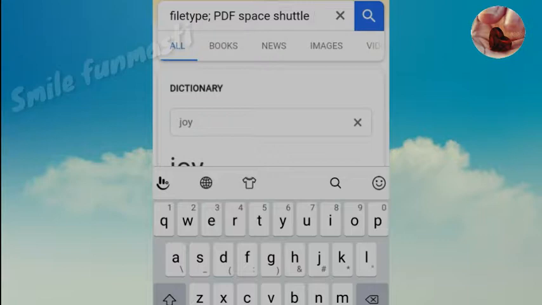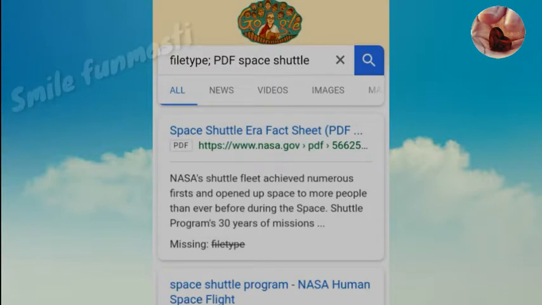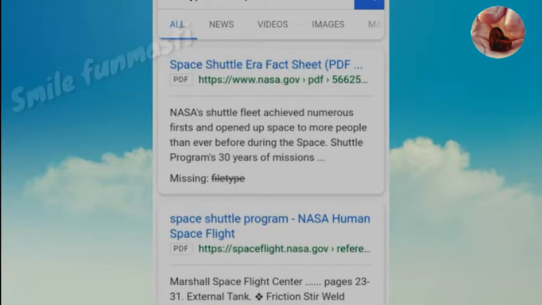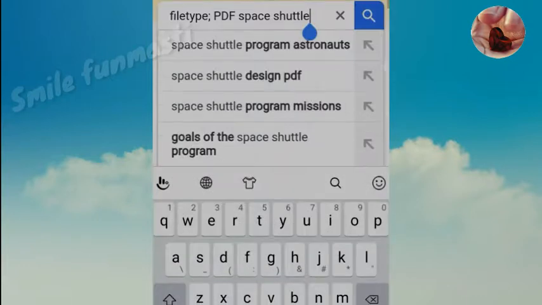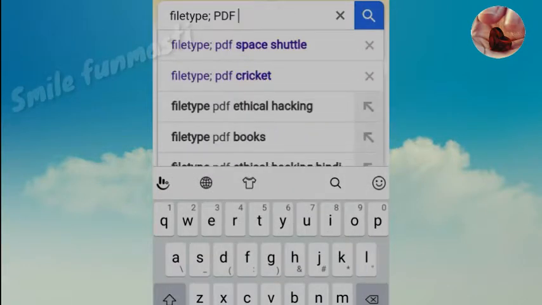Now we want PPT. Then we can change PDF to PPT. We delete the PDF name and then we type PPT.